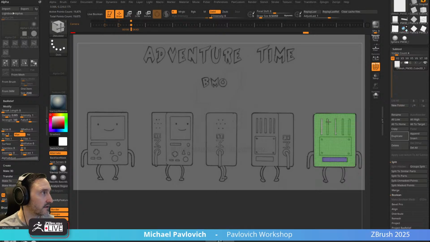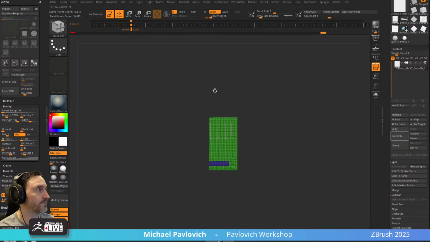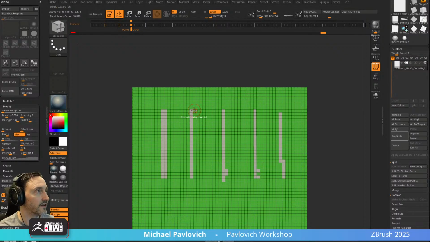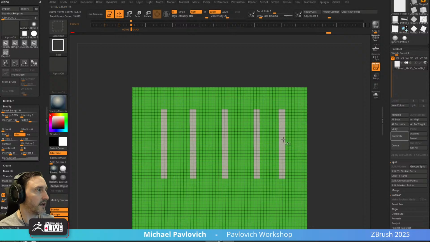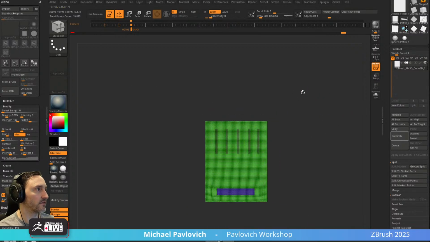So I'm going to kind of guess where these things need to go a little bit, just to put those in. There we go. And then I'll say, okay, this is about spaced enough apart. Now you could also Boolean these in. Also, when you're painting with white, when you're just painting polygroups, you can just hold down Alt and paint over it again, and that'll get rid of them. So you don't have to go through and do the Shift button or anything like that. So now we can say Control W, and now we've got those ready to push in.